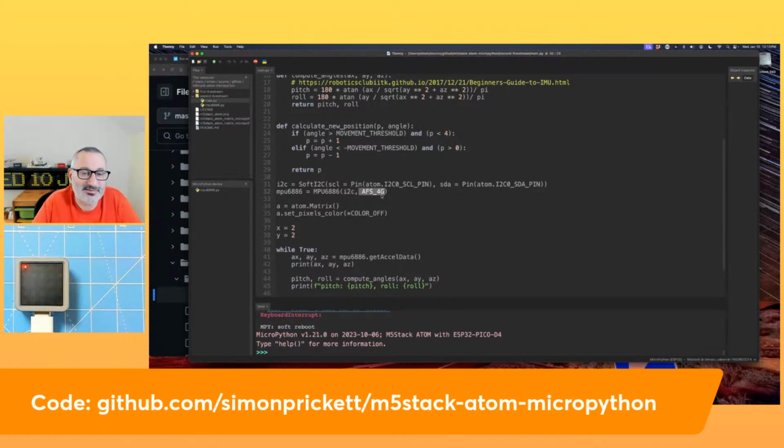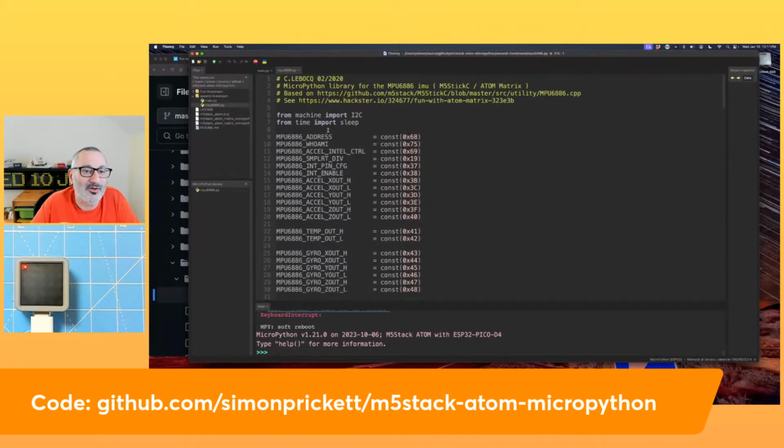And this is a constant from this module that tells us basically how accurate, how often we want the thing to check in the background. So we have set AFS 4G. Let's go and have a quick look at what that might mean.